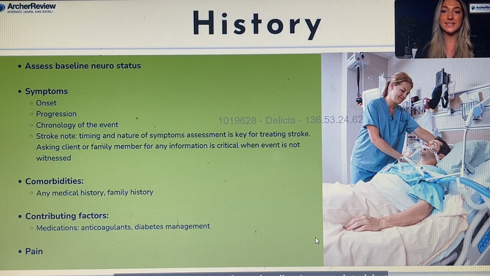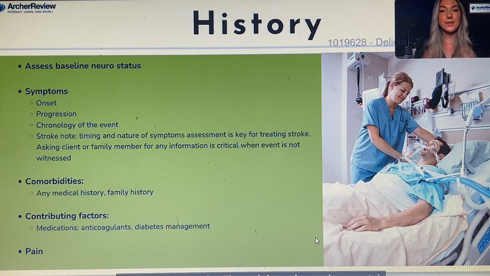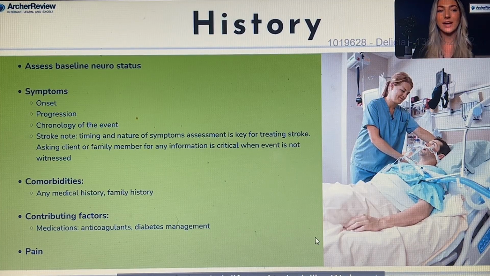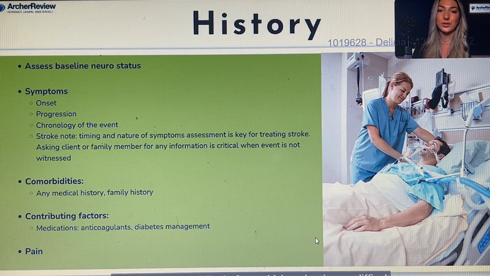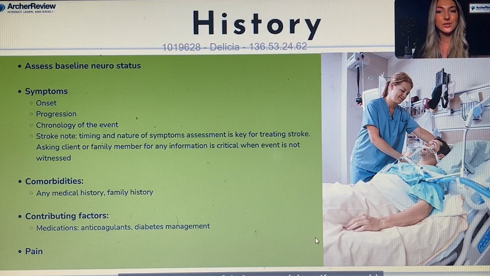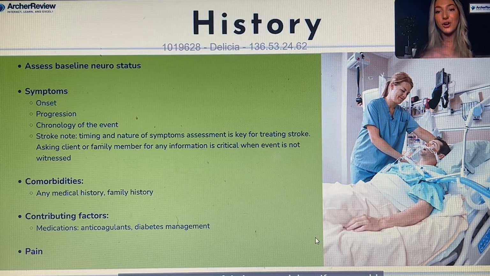Sometimes the client's not sedated, but they're still not a great historian to what they may have looked like prior to coming to the hospital if their neurostatus has been tremendously affected. Let's say they come in with a stroke. They might no longer have certain memories of what their life used to look like. We have to consider that when we see them in the hospital and there's already been certain amounts of damage done, we might not really know what they would have looked like before, which makes it very difficult to assess the extent of their current injury.